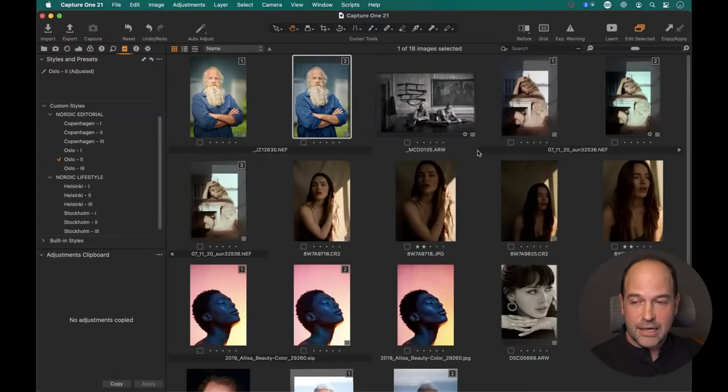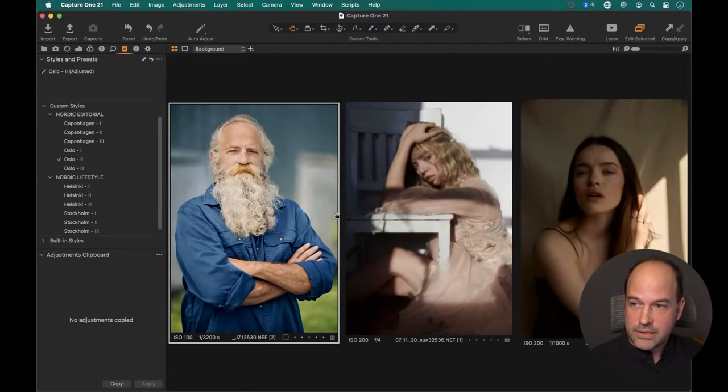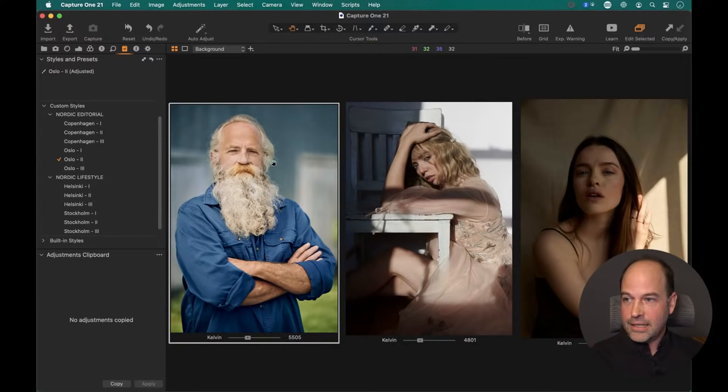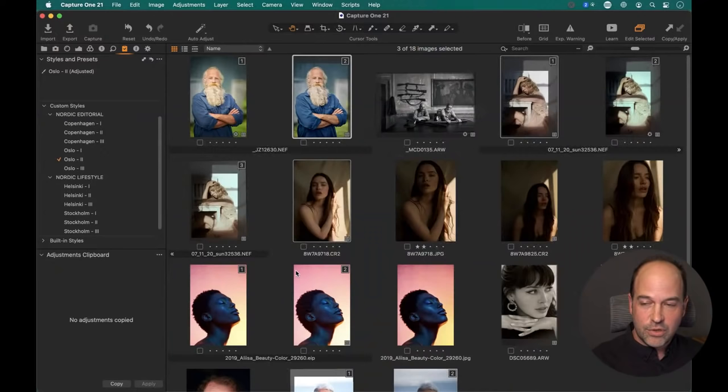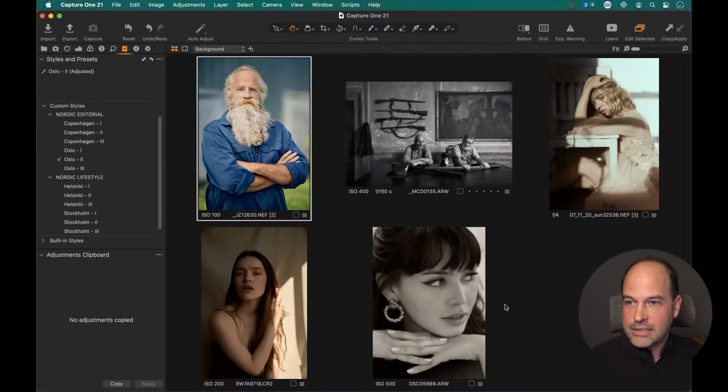And of course, you can also do it on a bunch of pictures. So if we just select these three. So if we've got three on screen and I want to warm everything up by the same amount, hold down one on my keyboard and notice we get the Kelvin sliders under each one, and then drag anywhere on screen and then they're all changed by the same delta amount. So it's a great way of a speed edit, funnily enough. The clue is in the name. So let's just bring up the shots that we edited today. Stick those on screen.